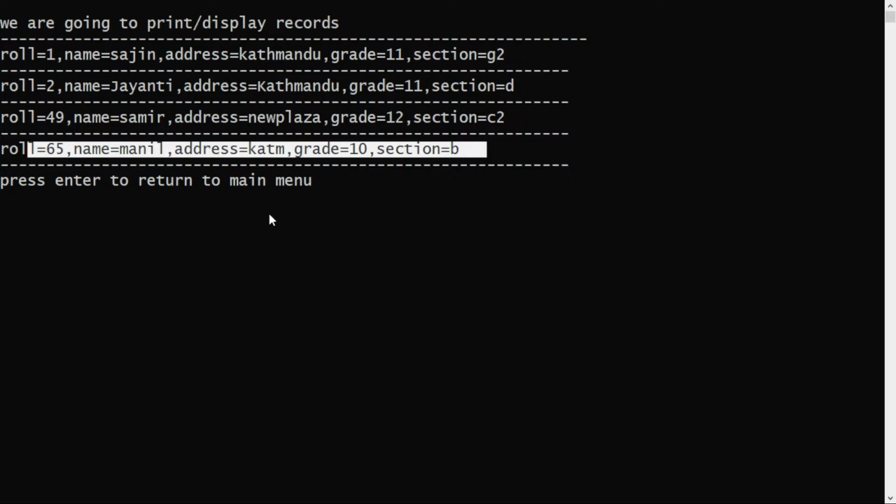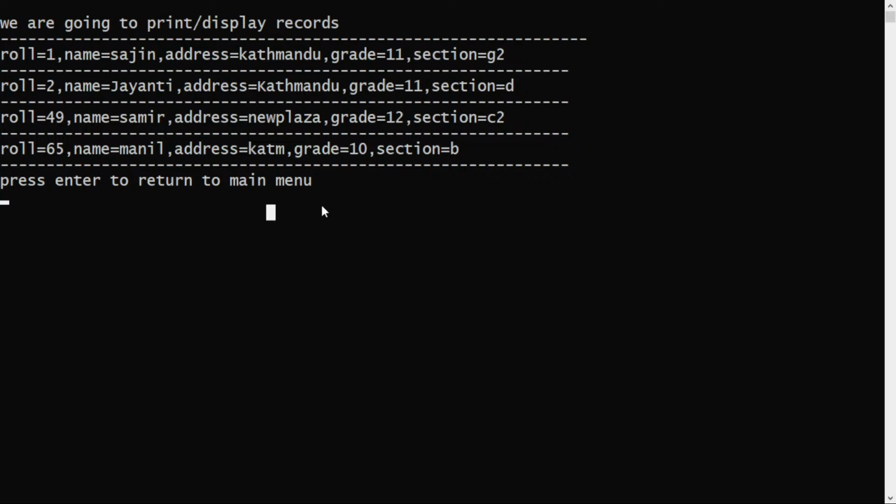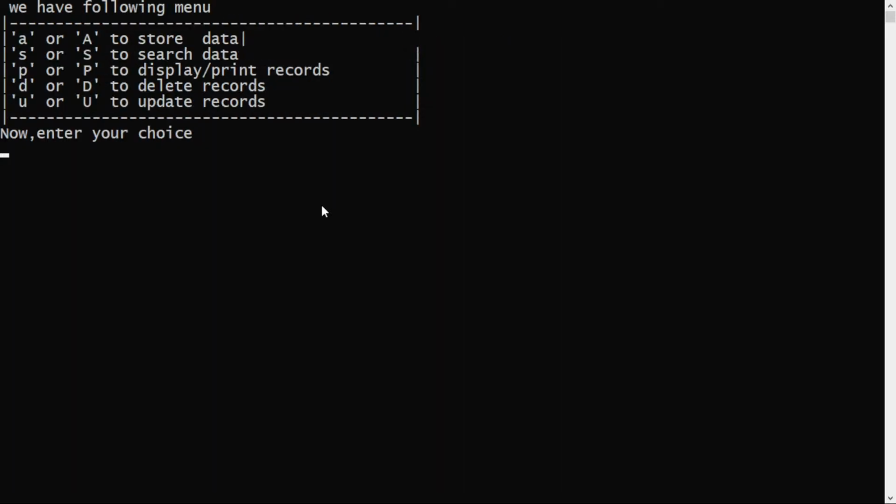So it's very simple to store. Now let's again press enter to return to the main menu.